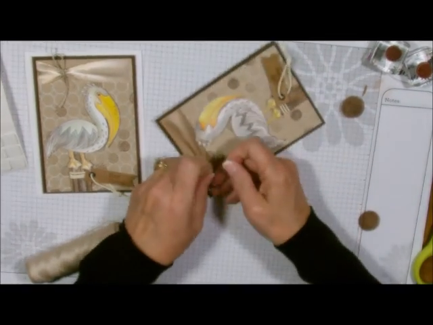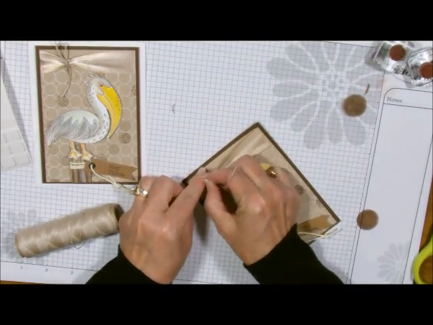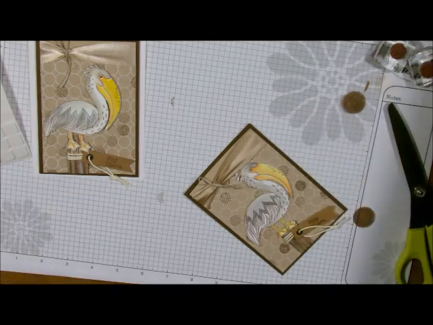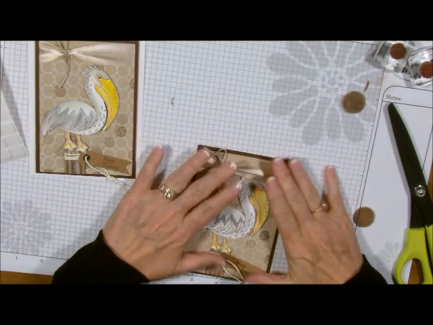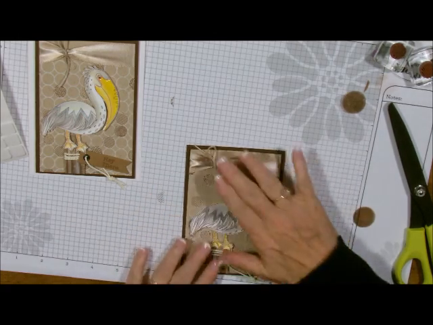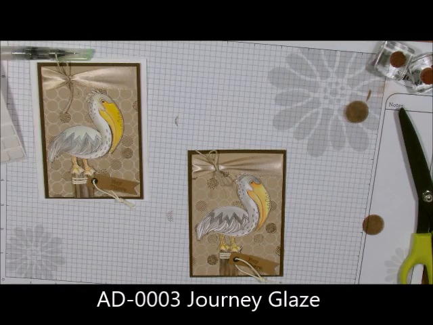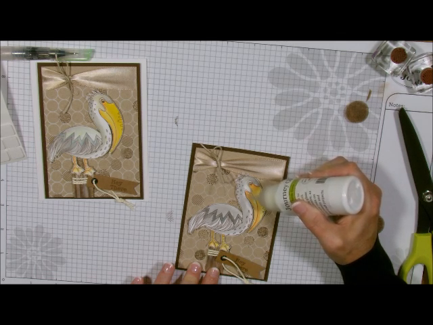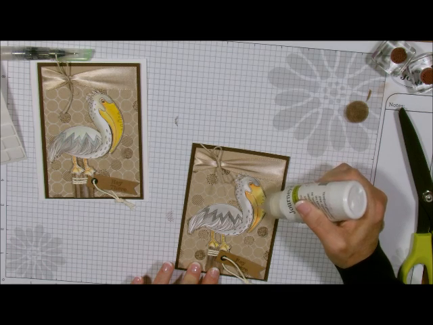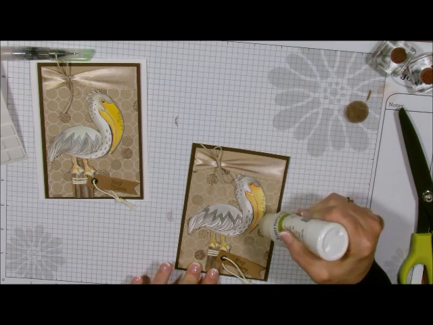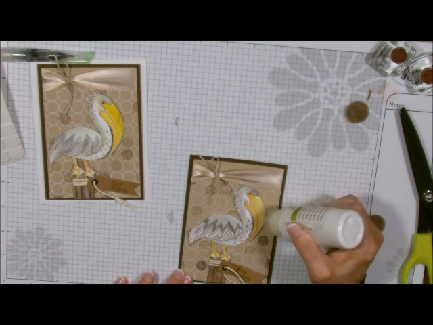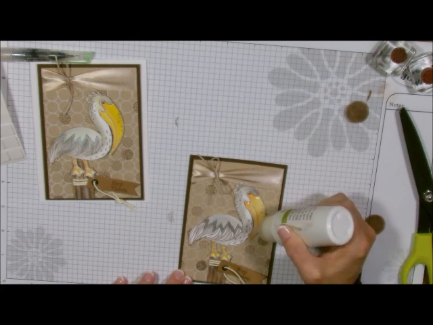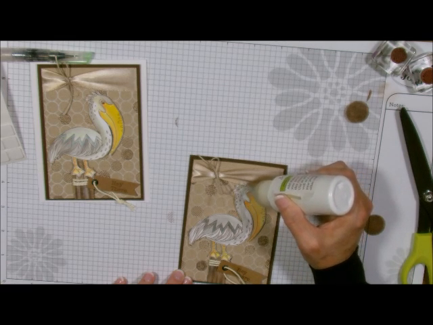And just tie a bow, just like this, one, two, three, and then you're done. Now you've got to put some journey glaze on it, because what's a project these days without journey glaze. No waste on that. So there's that, and then, whoops, let's get his little head above the. There we go. So the only thing I have left to do is to add our journey glaze to it. I'm just going to add this right to his little beak right here. And you don't want to scratch it along, you want to just slather this on there as much as you can, because it just makes a world of difference. Just make sure you're not like scraping it along, because you don't want those little lines in there. There we go, and it's on pretty thick, so it's going to take a little while to dry, and it will dry very clear.